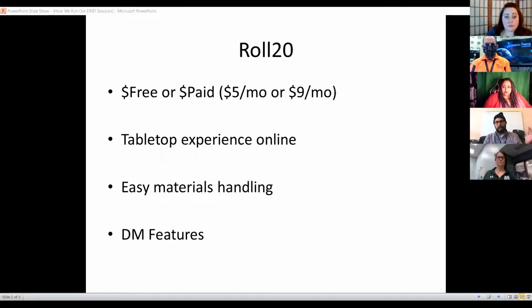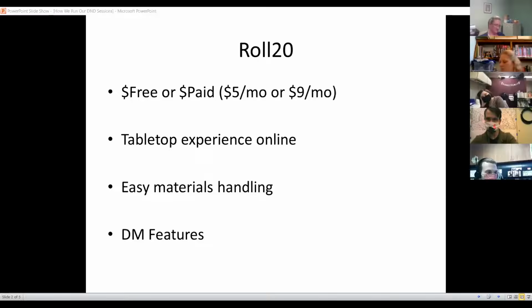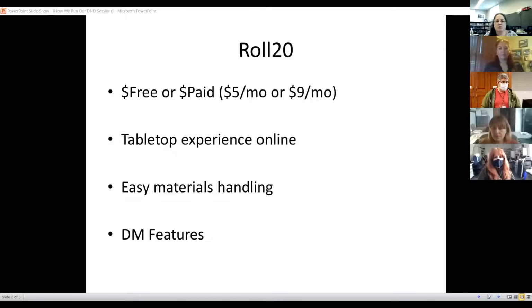And like I said before, you can have character sheets, which is really nice. In person, that's just a piece of paper you can forget. But if you're playing on Roll20, it's just there all the time, ready for you. You can open it up. If you're a DM, you can look at everybody's character sheets, which is nice to make sure that they're doing stuff right.